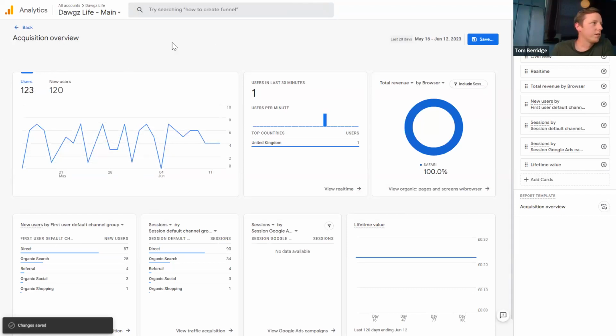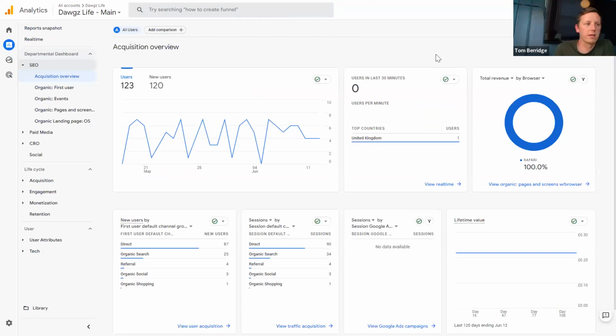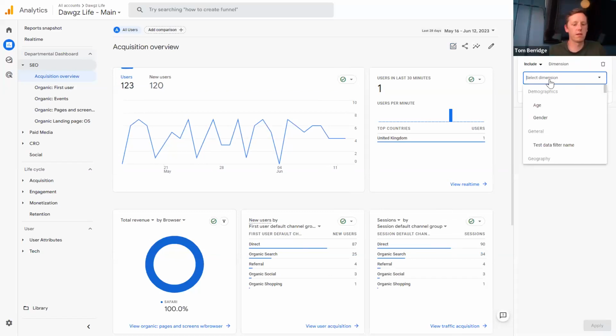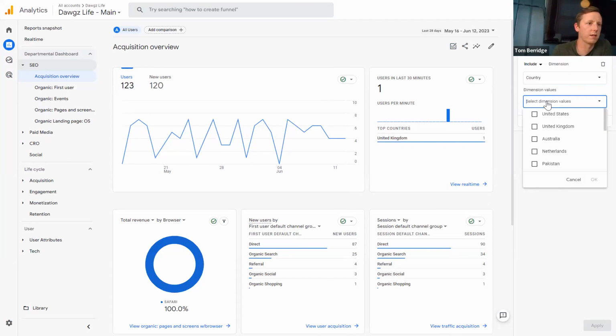And then the last thing that I want to do while we're in the reporting is just show the comparisons that we can add in. So obviously within the edit comparisons icon again, we can come in here and add a specific comparison. So whether that may be country or whichever dimension that you want to look at. You might want to look at just the United Kingdom.